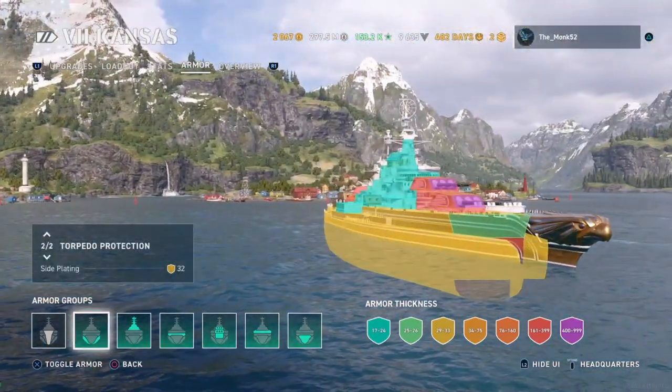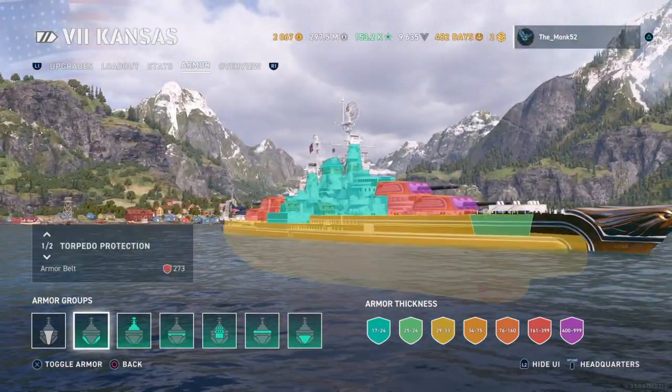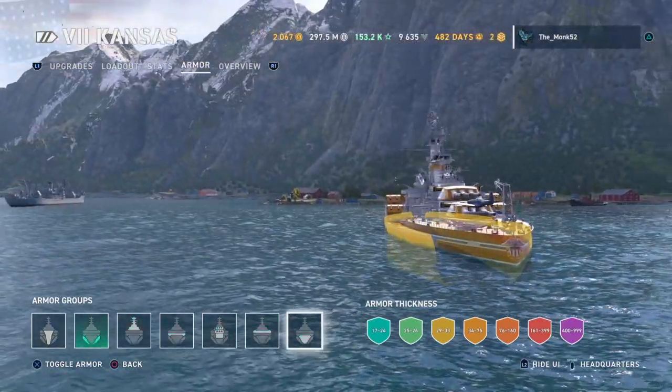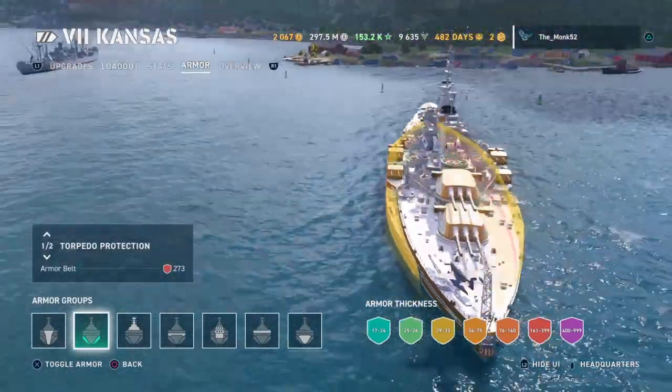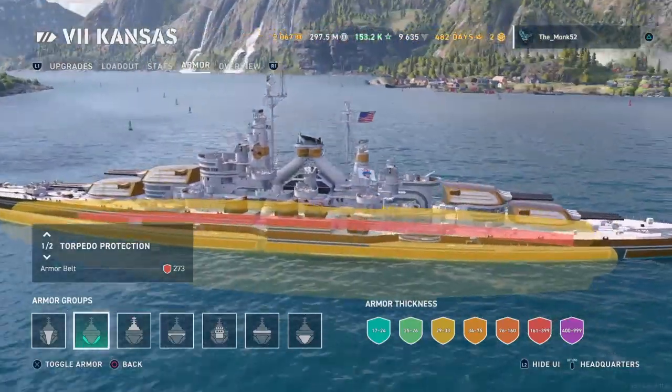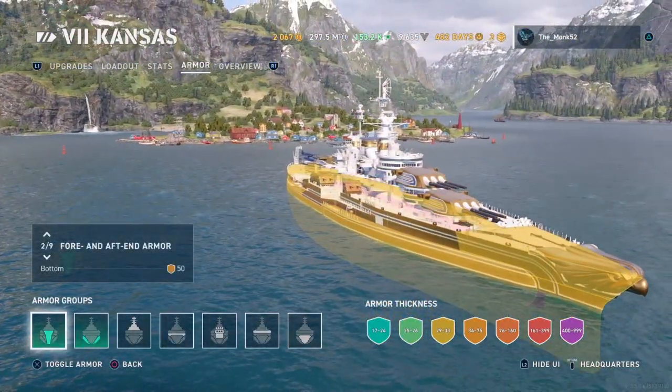You could just hit pretty much anywhere and you'll get massive pens. So yeah, pretty disgusting. If we take a look at the torpedo belt real quick though, it actually has an armor belt hidden behind the 32mm plating, which is very thick. It's actually making it really hard to citadel. This is your armor belt, additionally with your casemate coming in.